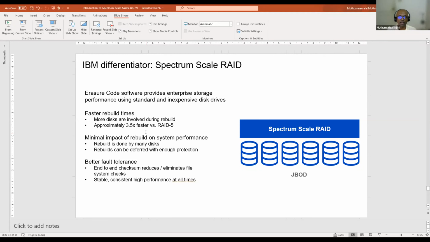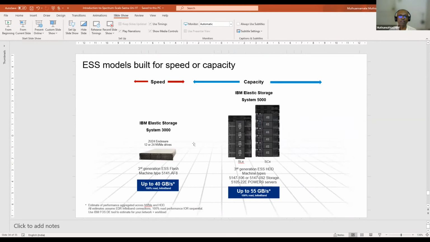So when we do software RAID, we do something called erasure encoding. We basically break up the data so that we can store it in multiple places. We compute parity. We store that parity so that in case there are different types of failures on your disk, we can recover that data by reading parts of that data, reading the parity, and then be able to regenerate that data, if you will. Right? So this is something that is already inbuilt into the IBM Spectrum Scale ESS system that I just talked about.